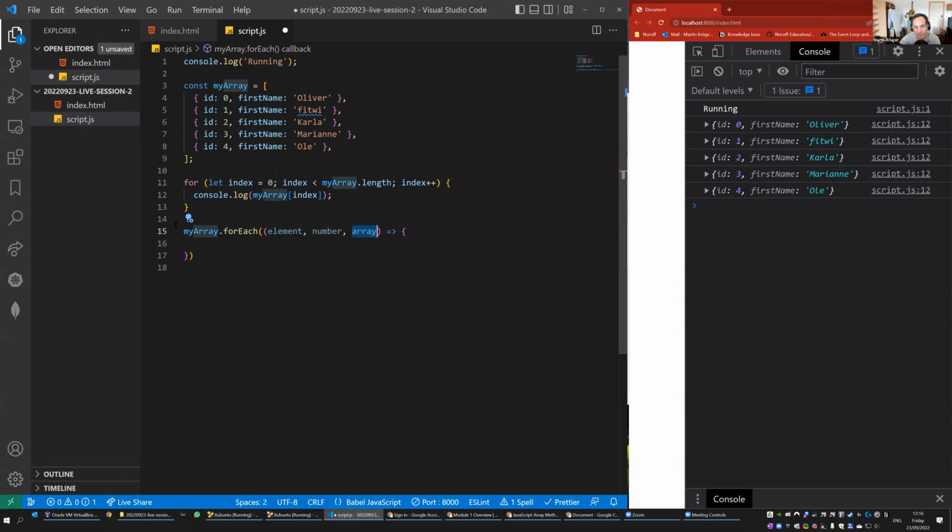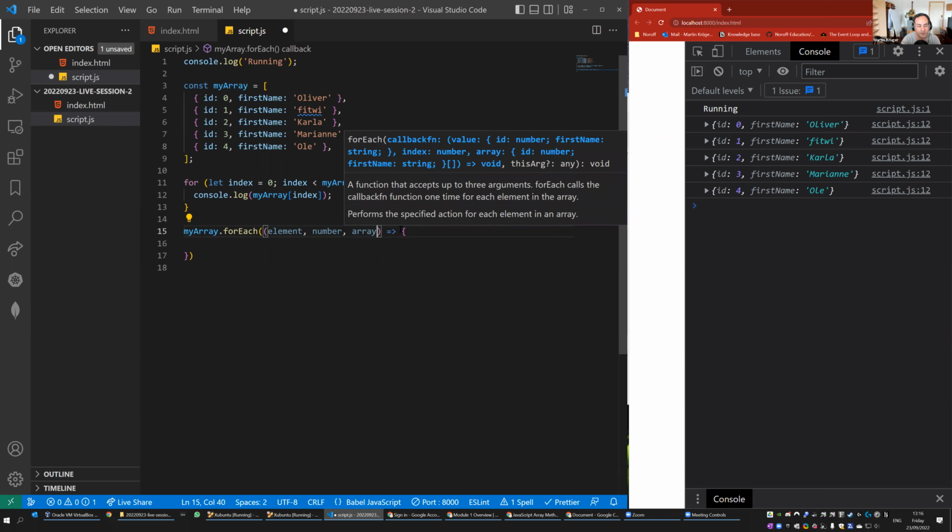This can be useful if you want to get the length of this array. You might want to do something based on the length. So you can use this to get the length of the array. That's sort of the only use case I really found for this. And that's that for this one, okay?